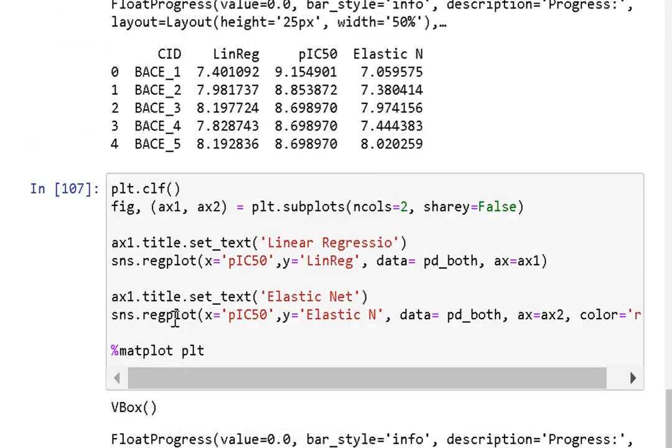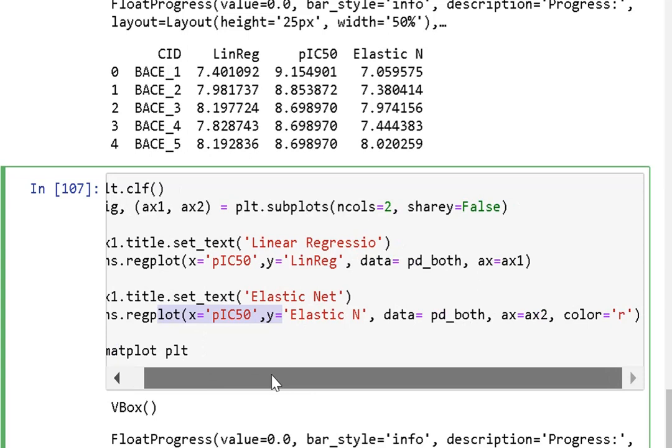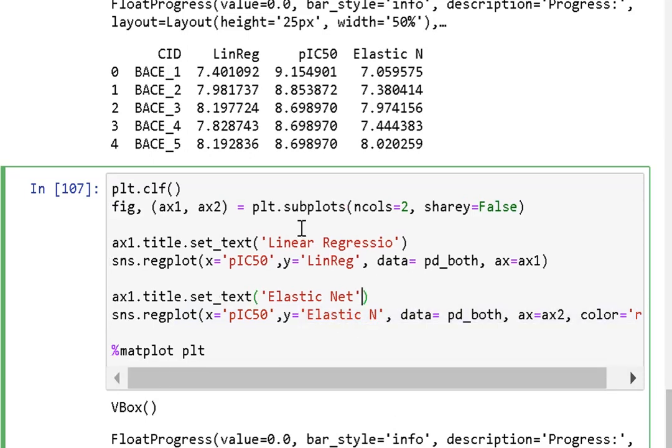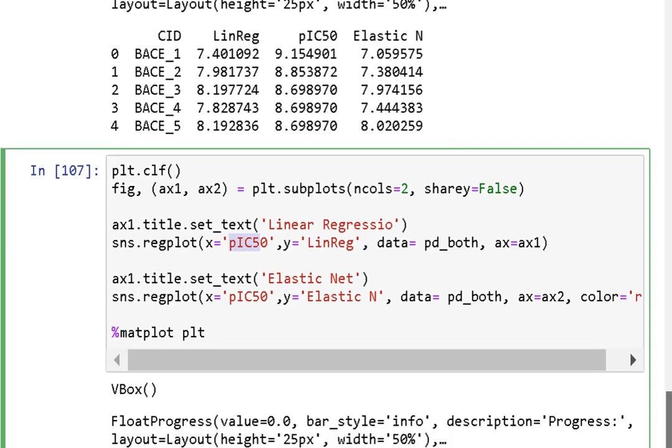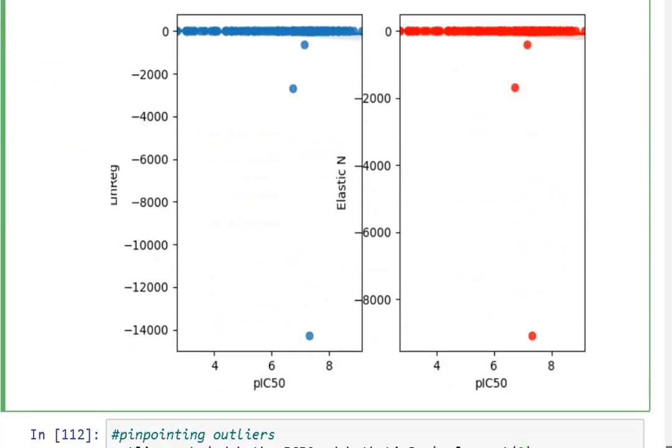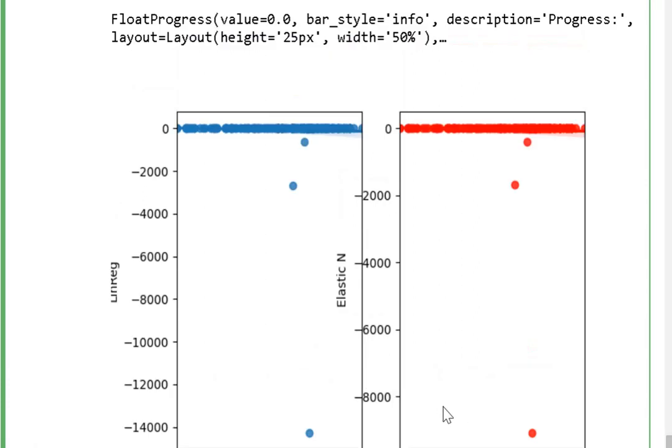And then here, this is just plotting in Seaborn the predicted values from the model versus the actual values. And so ideally it'd be a straight line, but as you can see here, this is linear regression, this is ElasticNet. I think the y value is a little bit compressed, but this is the linear regression, this is the ElasticNet. You can see that the predictions are just way off.